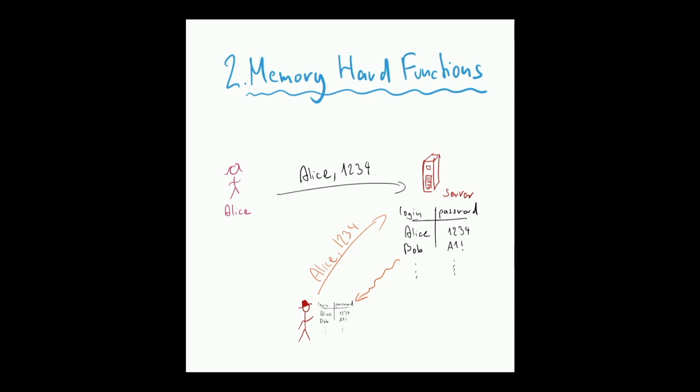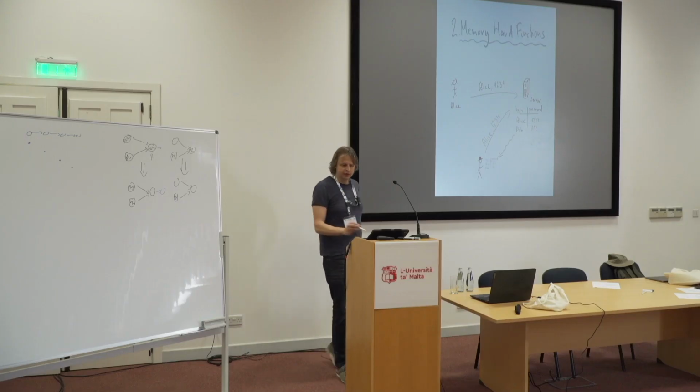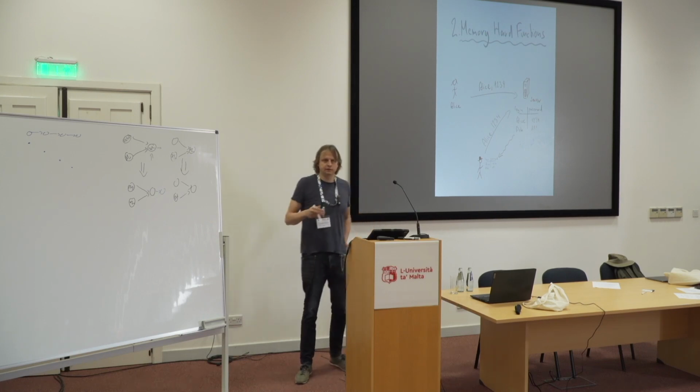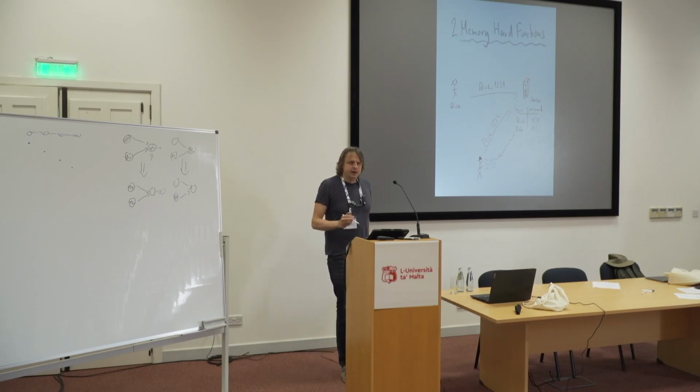And how do you think this is organized? Naively, if you were making such a system for the first time, you would probably have a server. This server would have this nice database with logins and passwords, of course somehow sorted, so you can efficiently check if a login is actually in your database. And then if Alice here wants to log into the server, she will say, look, I'm Alice, here's my password. The server checks, yes, indeed, Alice, I have that login, and indeed the password she sent me is the password that I have stored. Here, Alice, you have your Wi-Fi access, or whatever is there.